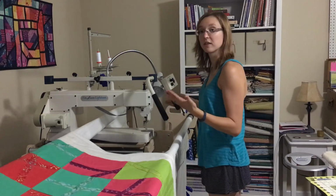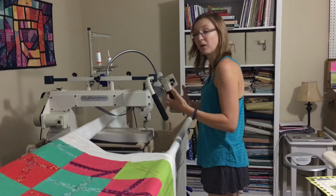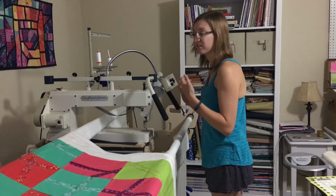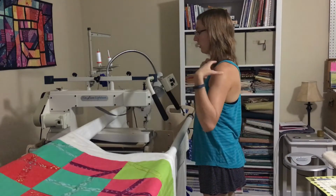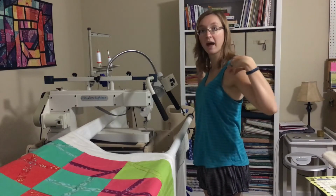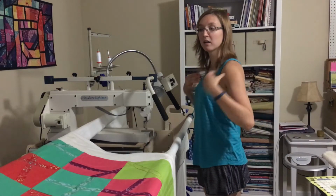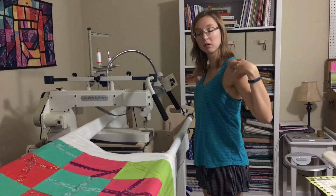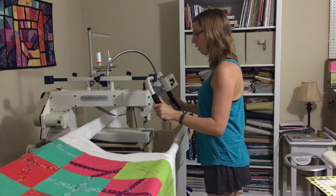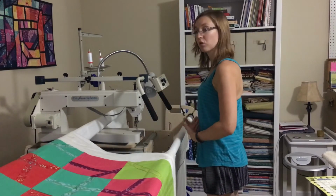Now, I understand that's going to be hard, especially if you've been working on the long arm for a long time. You have your muscle memory established, and if you've built that muscle memory with poor posture, it's going to be harder to fix it. But really take the time before you start working on the long arm, stretch your shoulders back a little bit, practice flexing those abdominal muscles, flex your back, and what that does is it warms up all of those muscles and it makes you aware of them on your body. So then when you go to long arm, you can actually be moving the long arm not so much with your arms, but from your core.